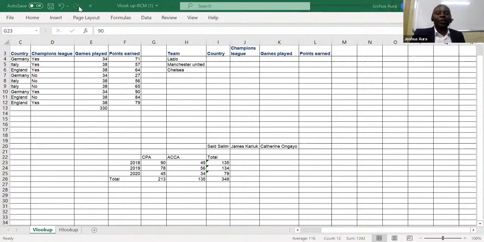Okay, thank you very much. Ladies and gentlemen, I can see many, and I've not seen anybody saying, Mwalimu, repeat. We are learning.